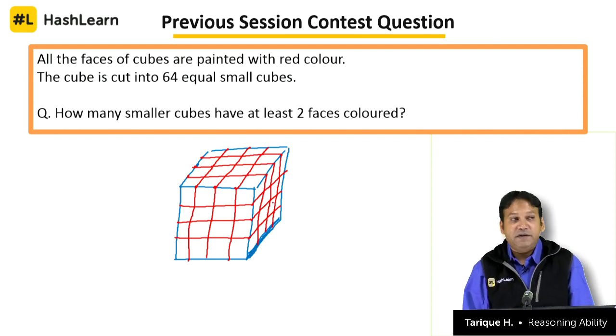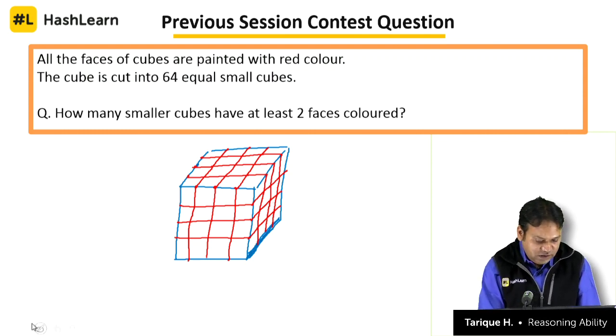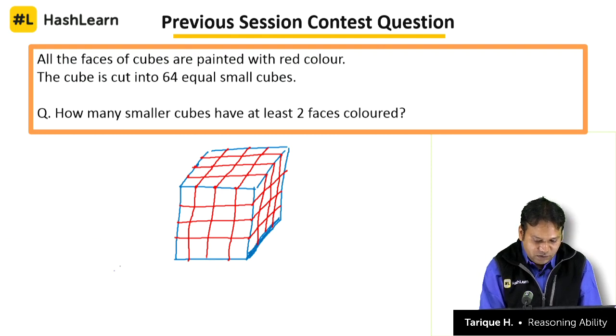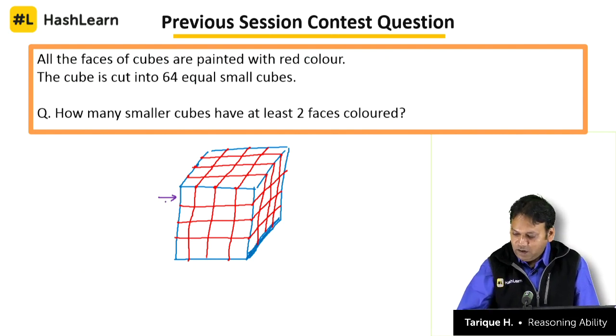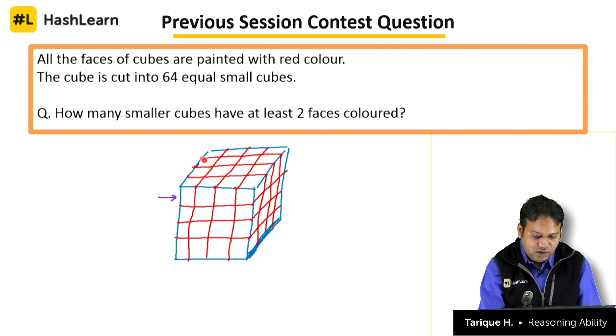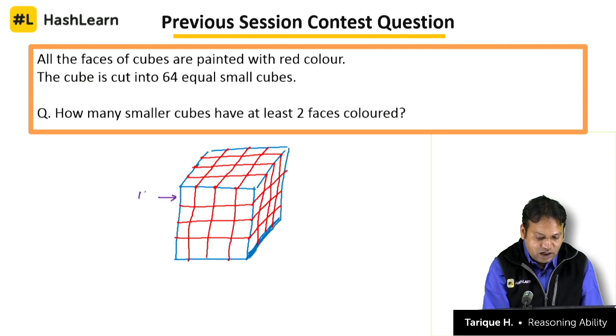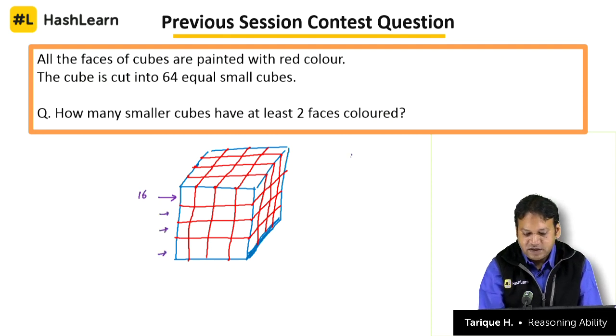Okay, the 64 cubes, you can see in the first row, like if you see here carefully, if I show you, this is our first row. So we have 4 by 4, like we have 1, 2, 3, 4, and 1, 2, 3, 4. 16 cubes are there. How many are there in one row? 16, and there are a total of 1, 2, 3, 4 rows. That's how we get 16 into 4, 64.